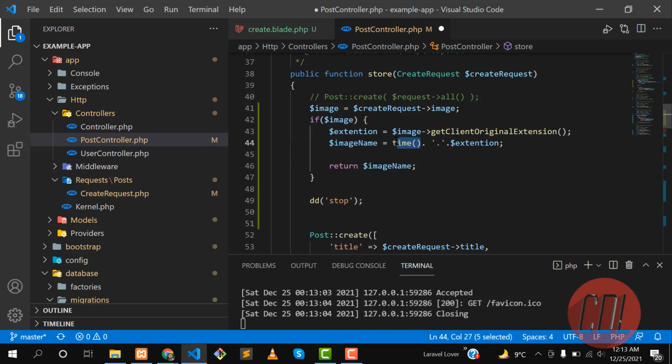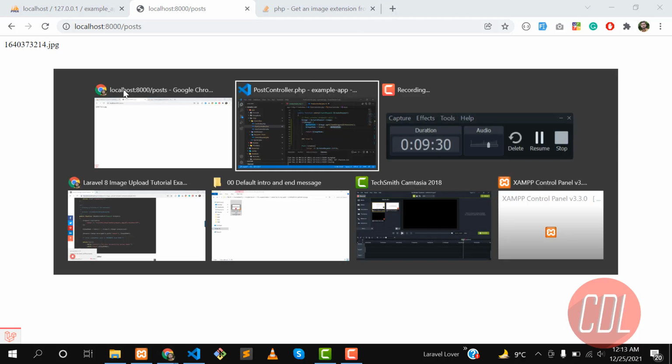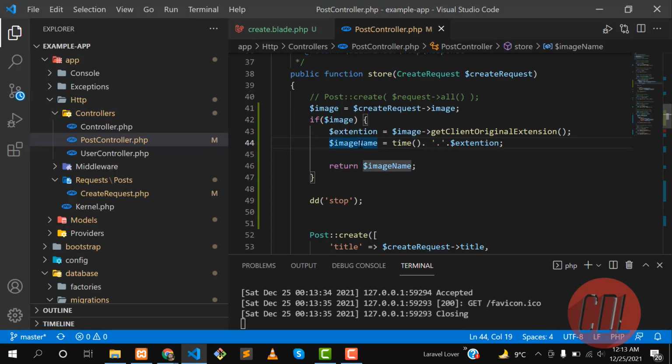So we don't need to mention anything else. It will return the time instant, and then add this extension with this dot. It will generate the image name. So image name is this, and this is the dot, and then this is the extension, right? So we are successfully getting the image name.